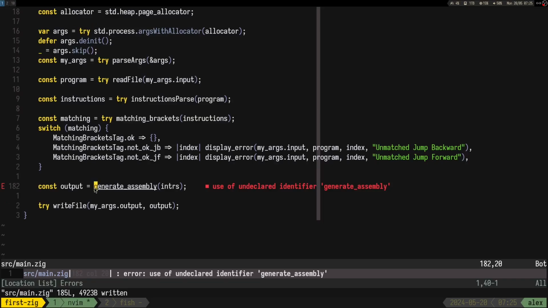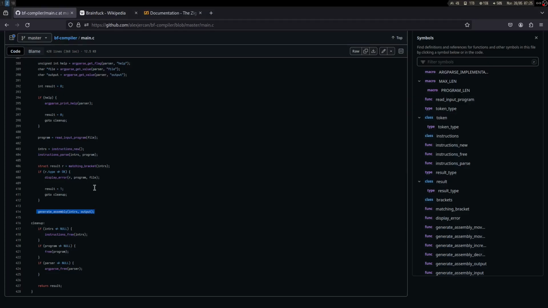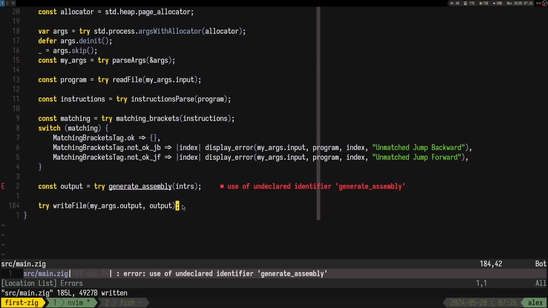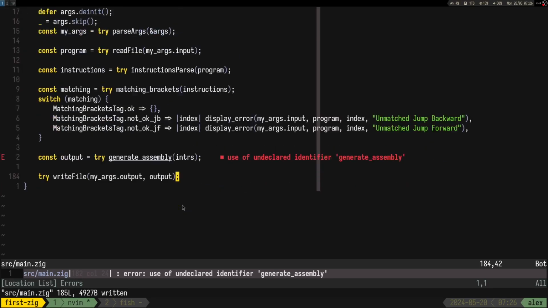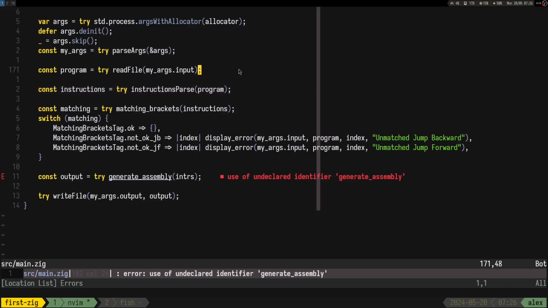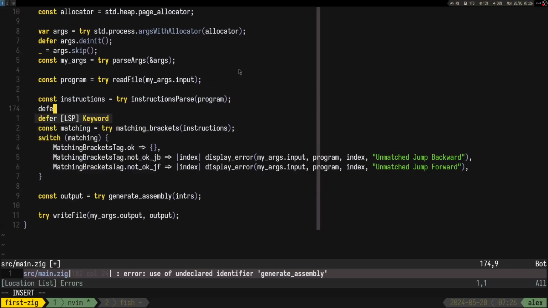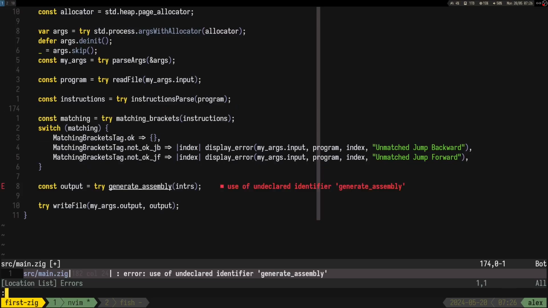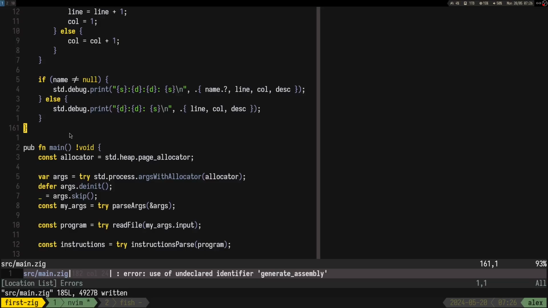I mean, probably it's gonna be like a try. And at the end, can I do maybe something like defer? I cannot. Okay, whatever. So now we have generate assembly.